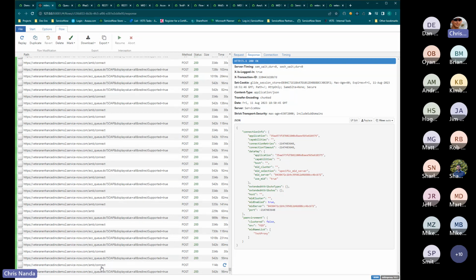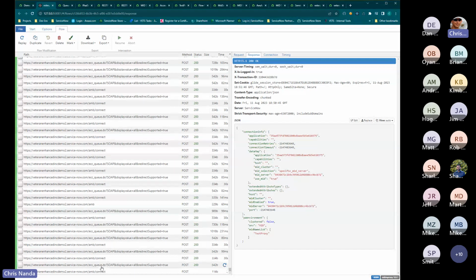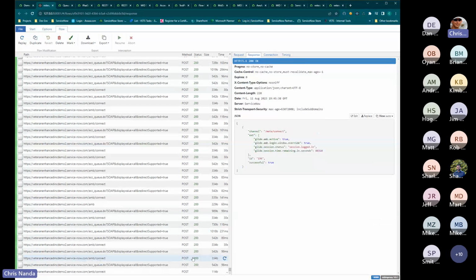ServiceNow decreased that and decreased that and decreased that. We used to run it at a minute, but there's only so much you can do when doing a SOAP request over and over again. So then they moved to the Bayeux Comet D protocol. What that's doing is using ServiceNow's AMB, or asynchronous message bus. Like I said, this is a deep dive, because this is stuff that you don't really need to know. I just find it very interesting, and it lets me know some of the things that I can look at.